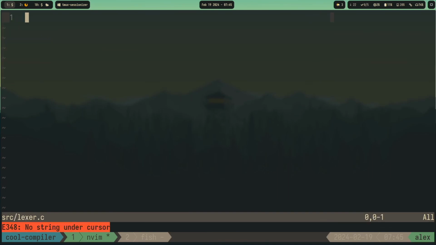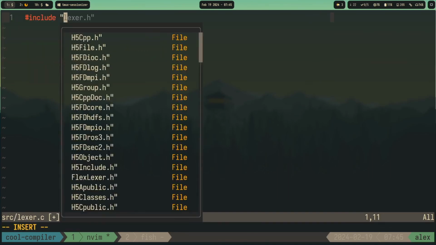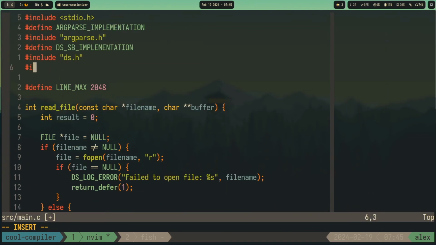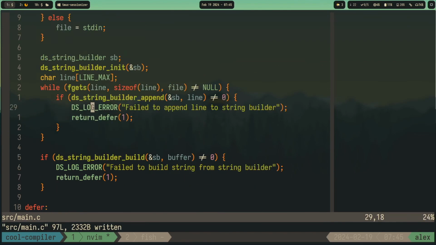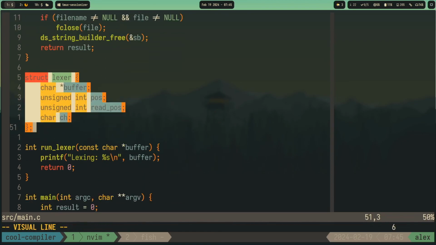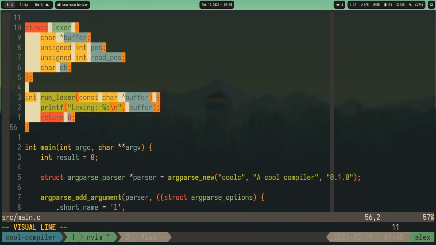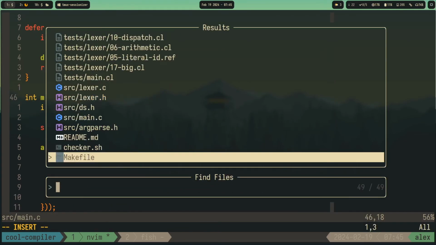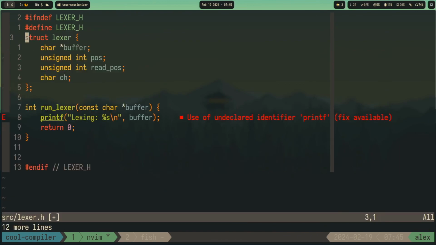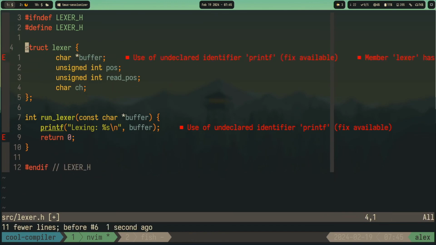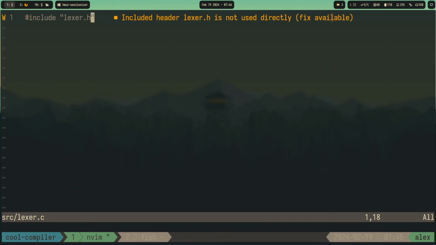And here let's include the Lexer, and in main we also include Lexer. So let's copy this stuff into here and then to the other one.